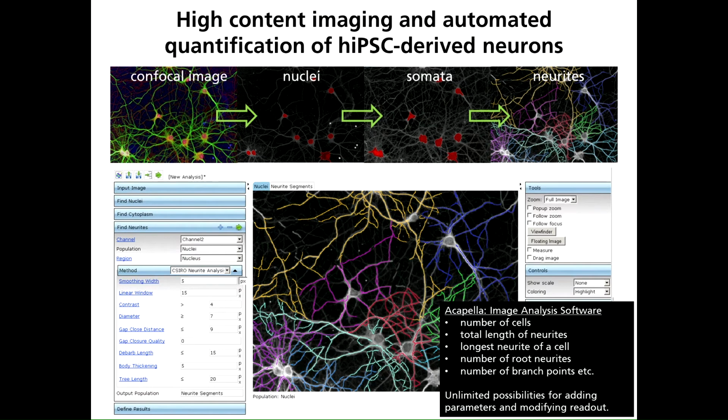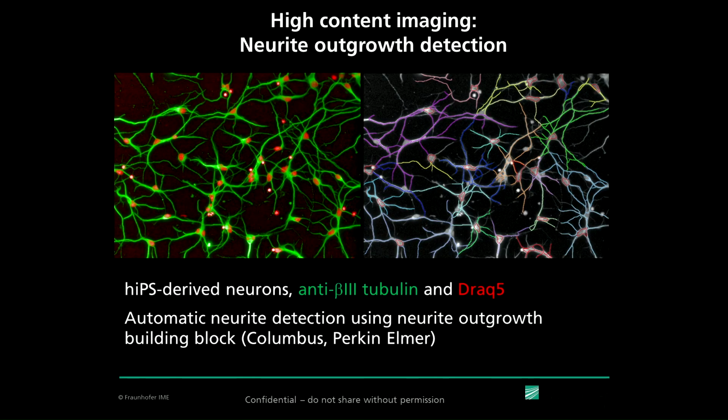The second part of the cell-based, so this was more the biochemical assay in a way of showing rescue simply based on viability, but there are also more subtle changes in the cell-based models that you can tease out. And what we do a lot is basically high throughput microscopy, high content imaging, and there are tools by PerkinElmer, but also from other providers that are actually nowadays very easy and make it like a drag and drop functionality to, on the one hand, identify individual neurons, but also quantify the length of their neurites, their branching points, the neuronal network, as it were. And you can do that quite easily nowadays, as I said, pointing out individual neurons and their phenotypic properties.